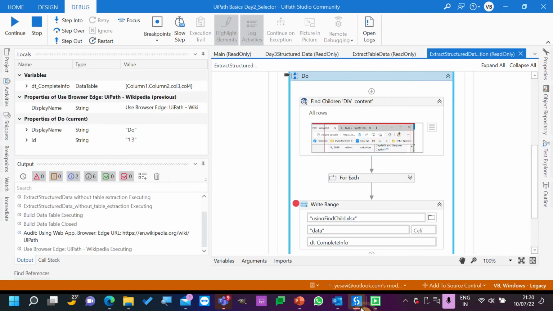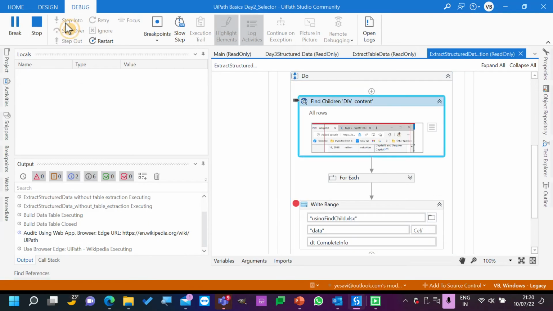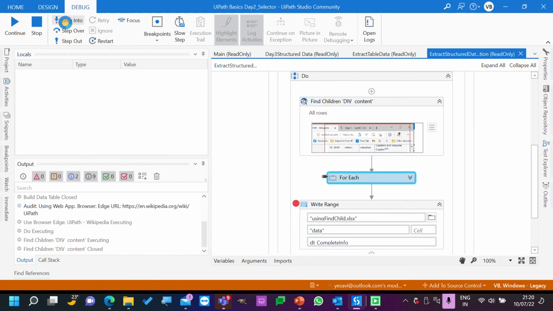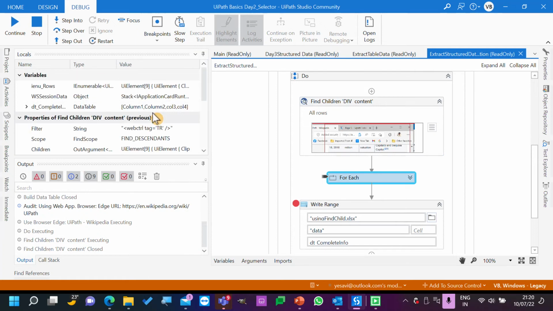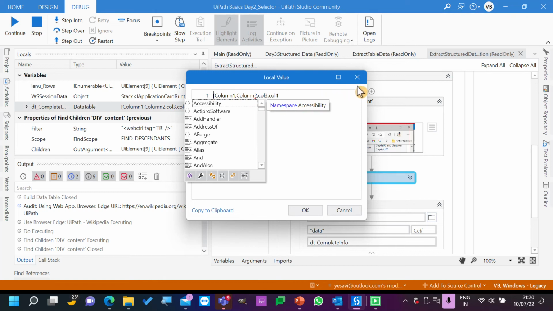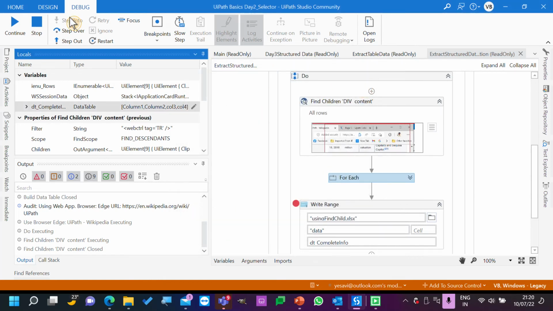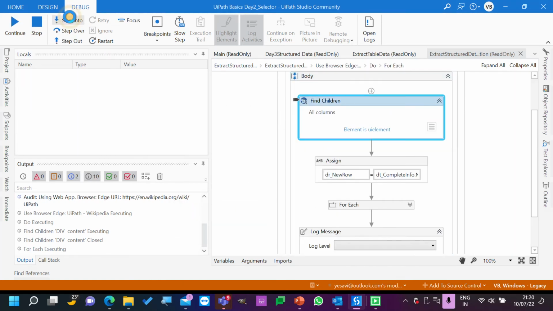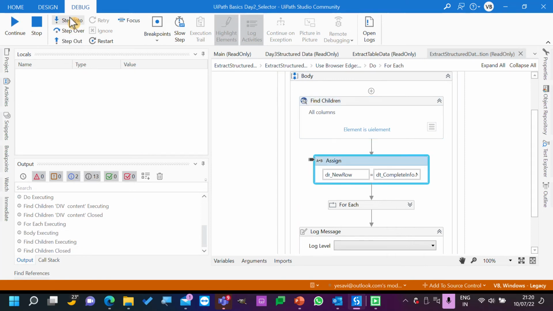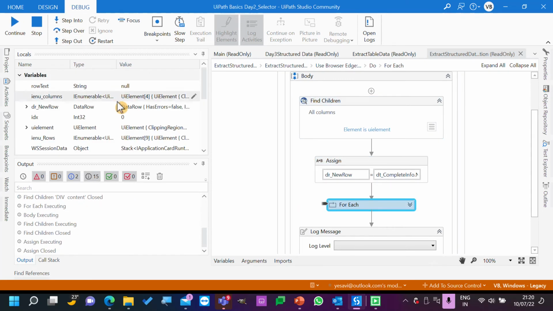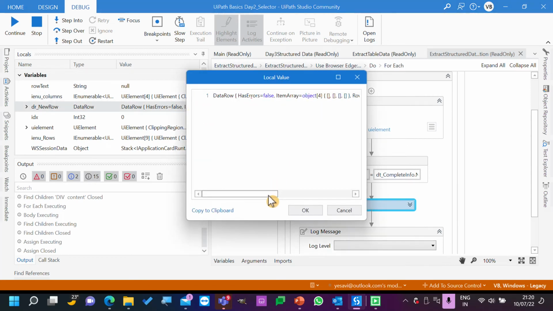So here we are trying to get the information. Step into find children, finding the children. If you observe, this is the data table that we have, nothing else. Step into find children, it's trying to find the children, new row. So if you see here, dt new row has nothing, it just has four empty values.